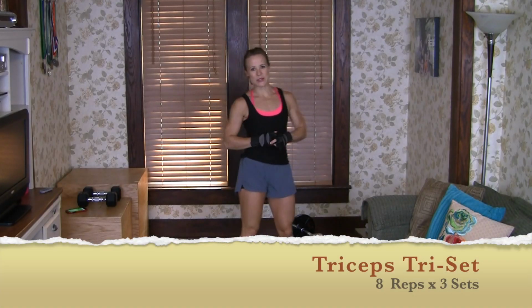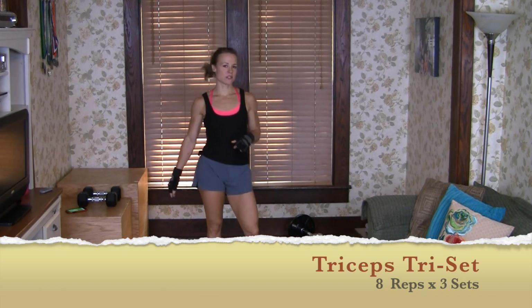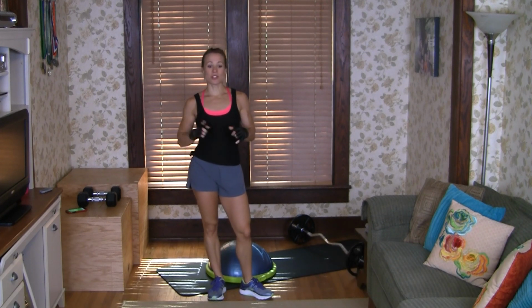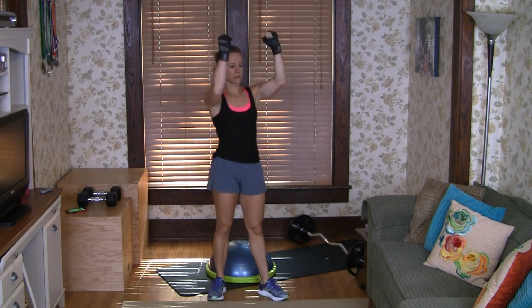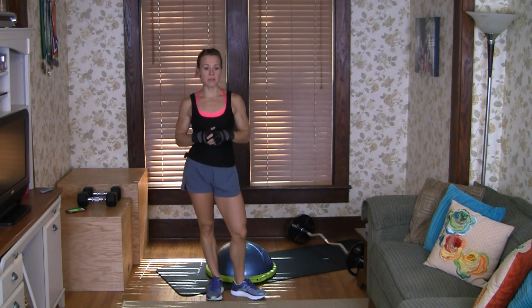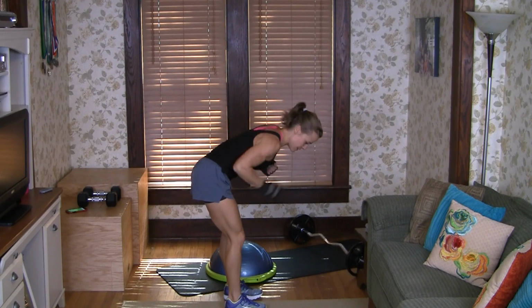All right, guys, we're going straight into your Triceps Triset. So we're gonna do 8 reps of all 3 exercises, no break until we get through all of them. We're starting with barbell skull crushers. You can do skull crushers with 2 weights if that works for you, or whatever you have, a kettlebell, whatever. We're going to do some overhead extensions for the triceps, and then we're going to do alternating kickbacks, okay?